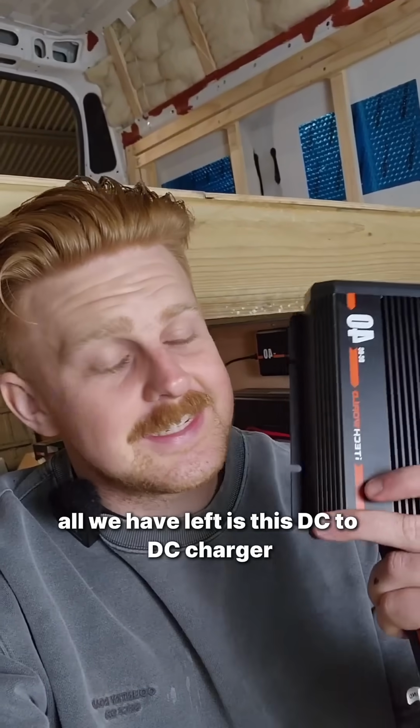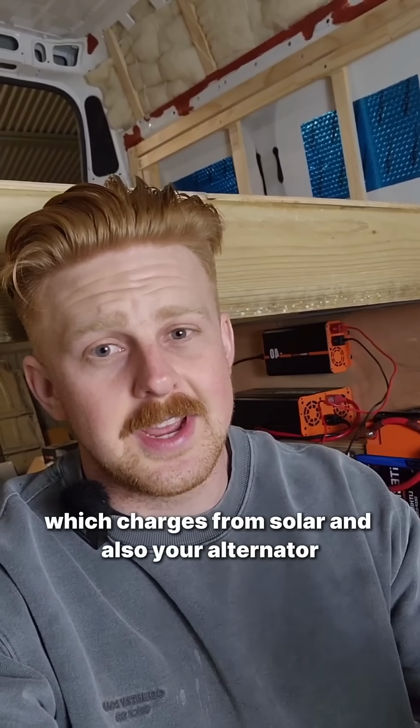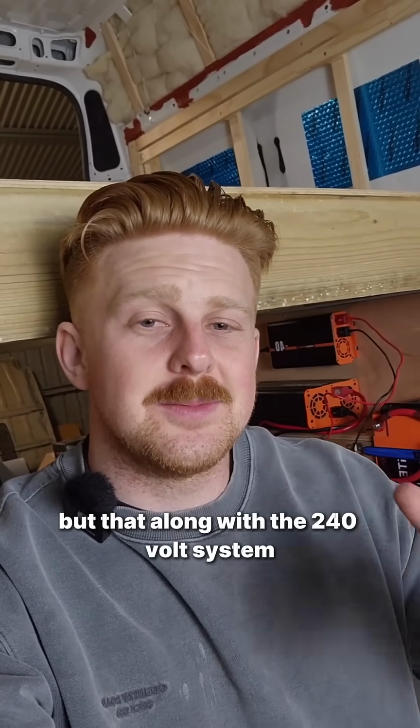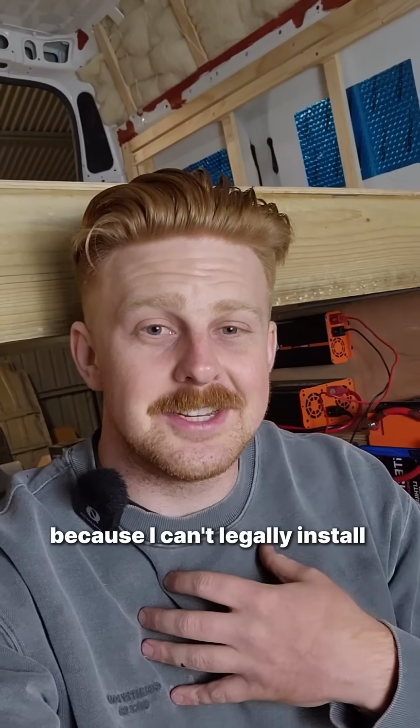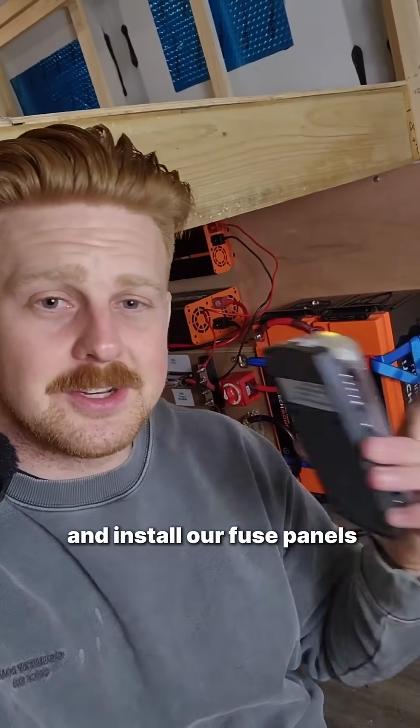All we have left is this DC to DC charger, which charges from solar and also your alternator. But that, along with the 240 volt system, is going to have to wait because I can't legally install anything over 50 volts. But then we'll be able to box this entire thing in and install our fuse panels.